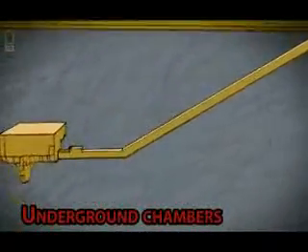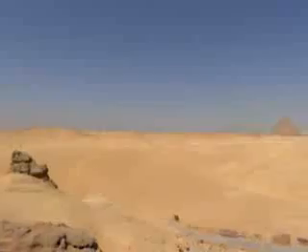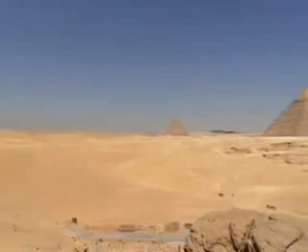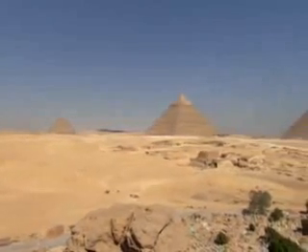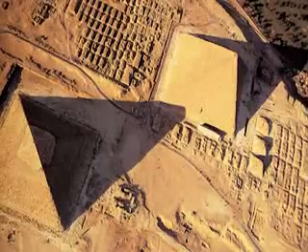The pyramids' underground chambers are granite conductors built within the rock charged with physioelectricity. This electric current is conducted directly to the upper part of the pyramids' granite-covered subterranean chambers. Granite is a very good conductor of electricity. The electromagnetic field that forms at the bottom of the pyramid is transmitted in concentrated form to the upper layers of the pyramid. On the top of the pyramid there was a gold capstone, gold being an excellent conductor of electricity. This gold capstone facilitated a conductive path for the transfer of negative ions to the ionosphere, and this way a current was generated.